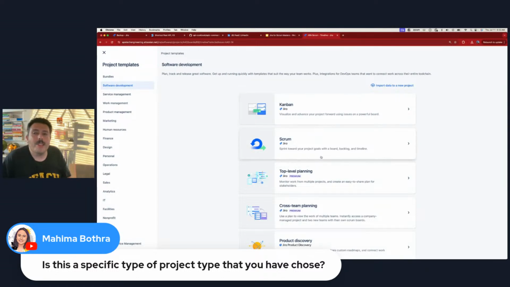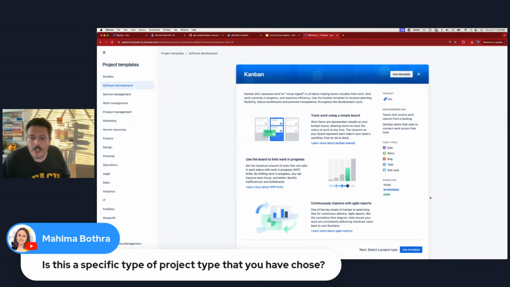Now, the project type itself is a little less relevant. When you pick Kanban or Scrum here, what's going on under the hood? And Atlassian, it kills me that they haven't updated their UI. When you pick Kanban, you're going to get these issue types, which are the same as Scrum, but your workflow is going to be different. The workflow for Kanban is not what Atlassian has here. This is fake news, guys. This is not what you get.